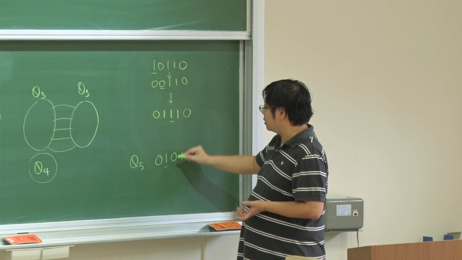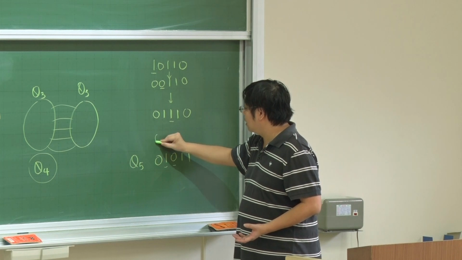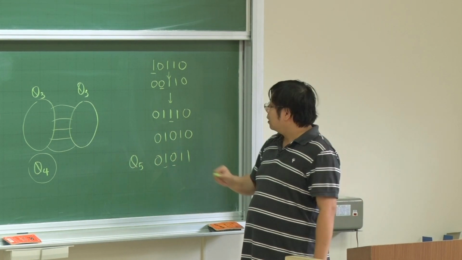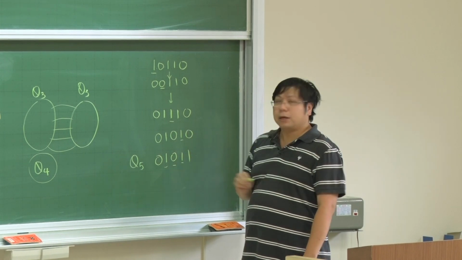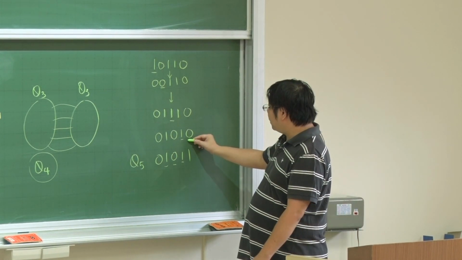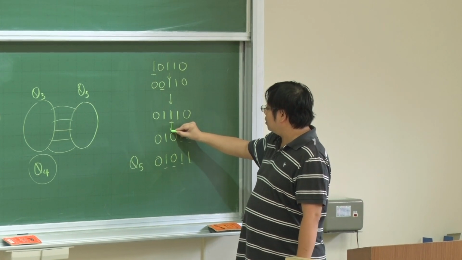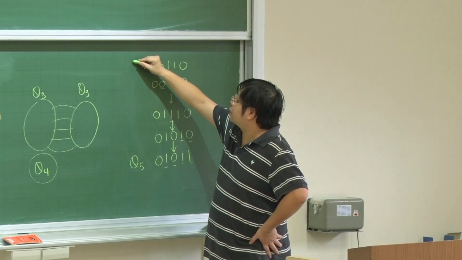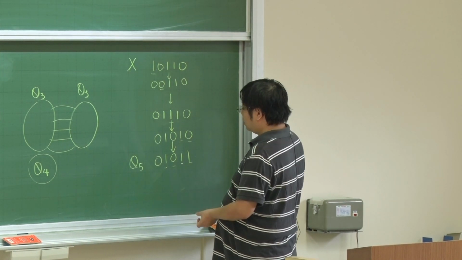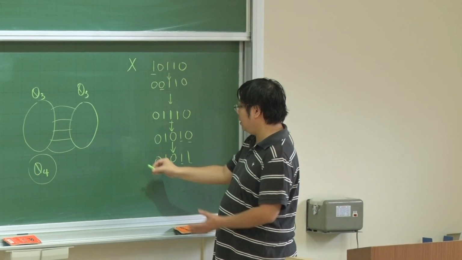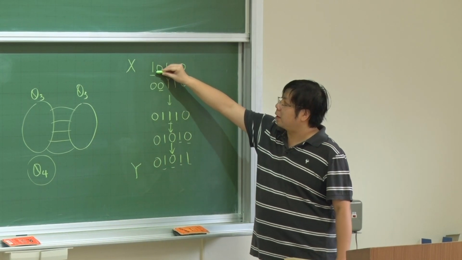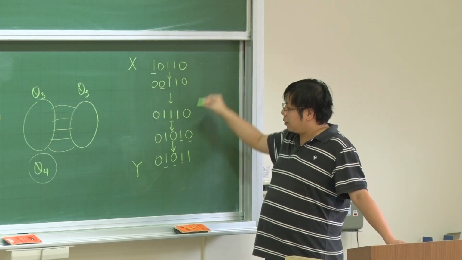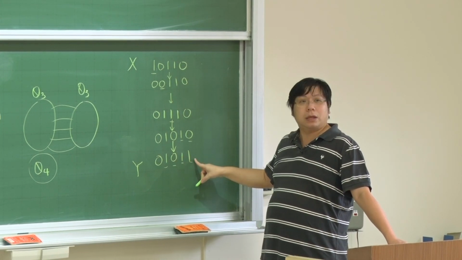And then what is next? The third bit is different, so I change my third bit. Is that okay? The fourth bits are the same, so I do nothing. And then the fifth bits are different, so I change my fifth bit. So I can send a message from my computer, let me call it X, to my friend's computer, let me call it Y, simply by looking at the strings that we are using. I'm using this string 10110, and my friend is using 01011.